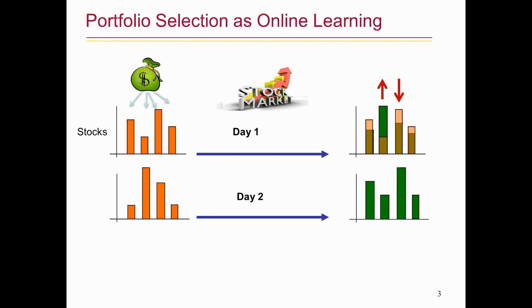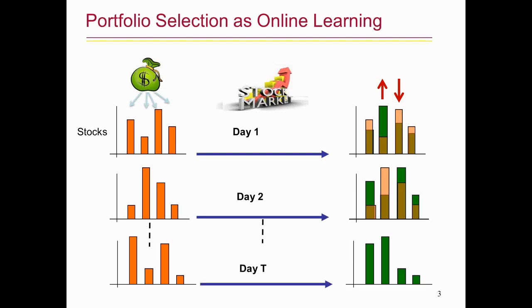And again, in day two, the same thing repeats. We keep doing this. Every day morning, we are creating this portfolio, and every day the market moves in a way that you have no control over. This goes on for a long time, let's say T days. And what you're trying to do is that on the left-hand side, where you're trying to select these orange portfolios, you are trying to select them so that the total amount of wealth gained is maximized in some sense. This is something everybody wants to do. It's just a fundamentally difficult problem, right?